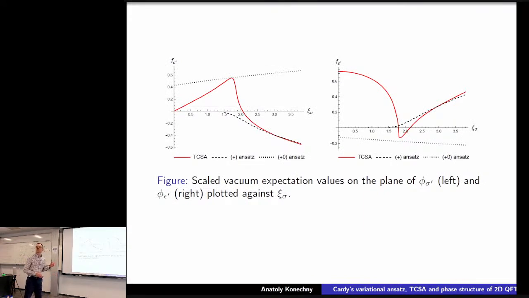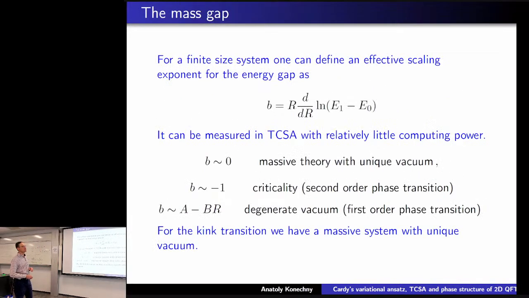And for other one-point functions, you also see that there are some kind of smoothed out discontinuities. And one might wonder, because I have finite size corrections and truncation errors, could it be that there's a real phase transition there, first order, second order, which is just smoothed out? But you can actually determine by this effective scaling exponential for the energy gap that that's not the case. The theory has a small mass gap but finite.